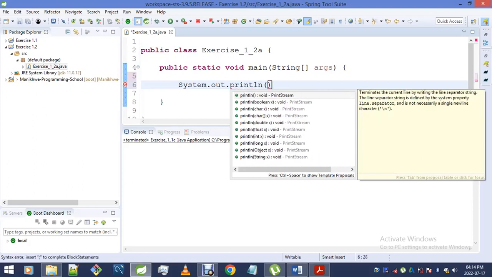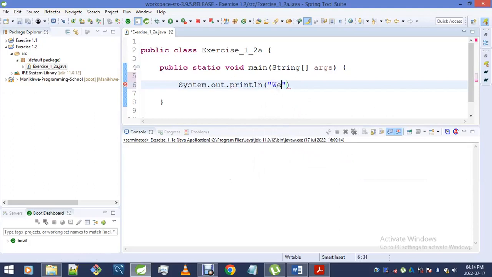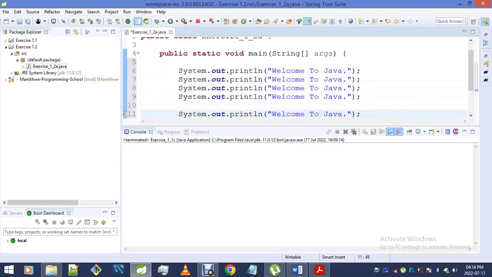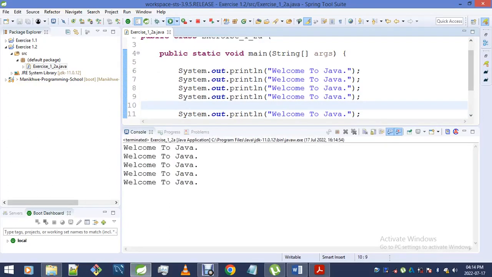So I'll go welcome to Java. So, again, the spaces, they don't matter, you guys. Let me run this so that you'll see what we get.